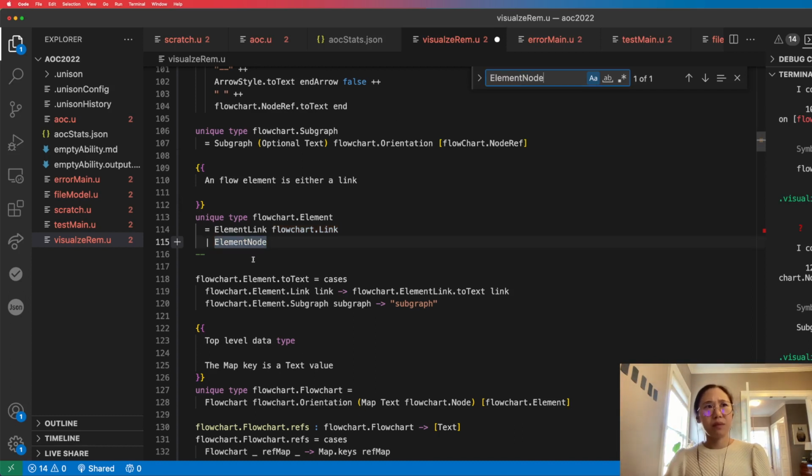So on Mermaid you can draw a subgraph, you can draw a link, or you can even draw an individual sort of node thing. I think with this DSL, you don't really draw a subgraph. A subgraph you just define as a grouping of nodes.